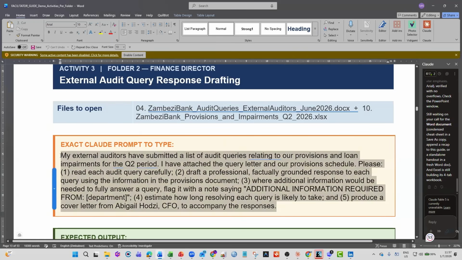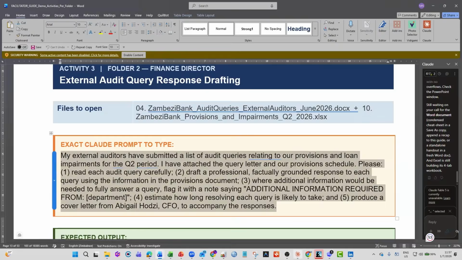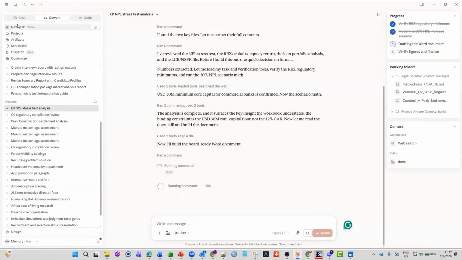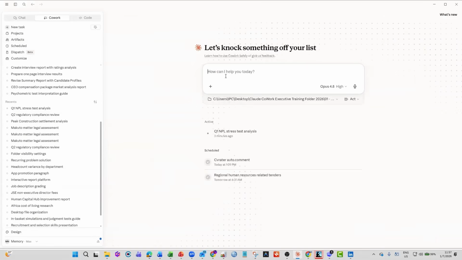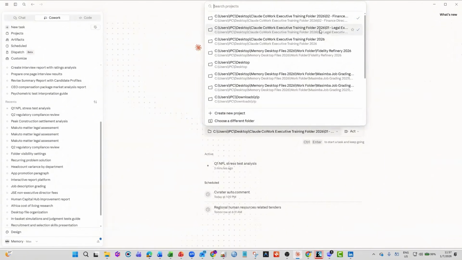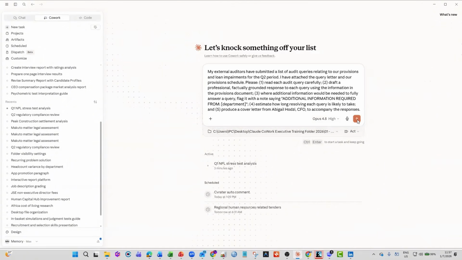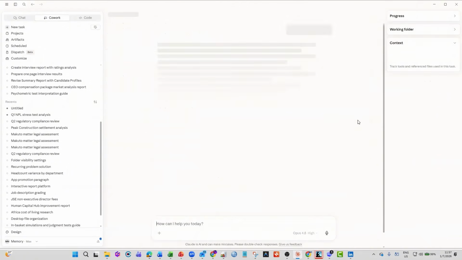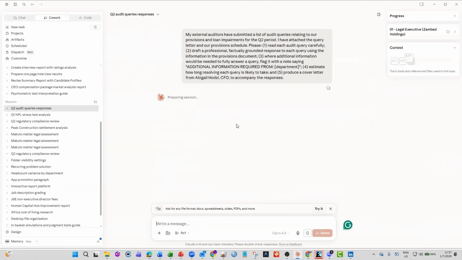So this one, we can do it because I'll just do 2 examples per profession so that you know. So we'll create another new task, come here and give it to Claude. And Claude say, look, now I want to choose the FD, the finance one, and say, go ahead and create this document. Okay, so while it's doing all that, we can do other things so that we don't lose time.